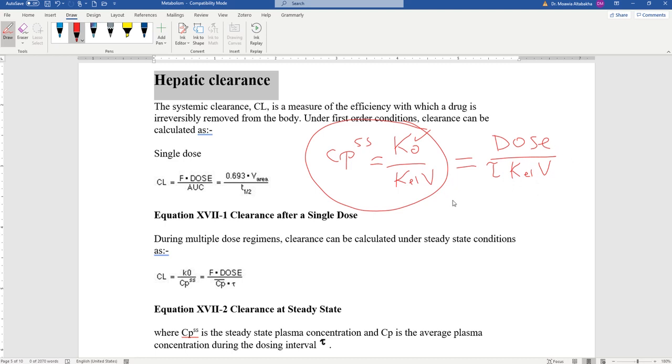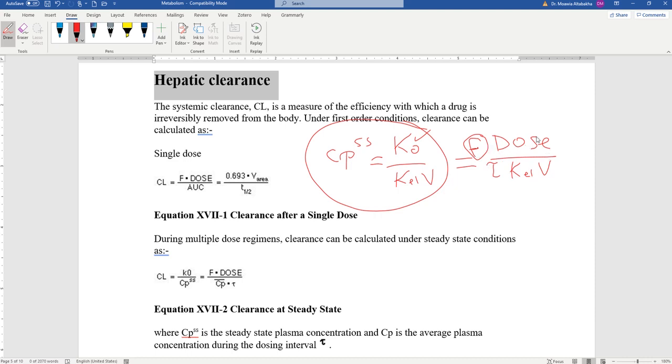طيب, when I give the drug, إذا أعطيت الدواء by extravascular route, يعني orally مثلا, then the same equation applies, but I have to add here the bioavailable fraction, اللي هو ال F. Why do I have to add F? It is because not the whole dose enters the systemic circulation. Some of it might be metabolized, so not all of it will enter the systemic circulation.